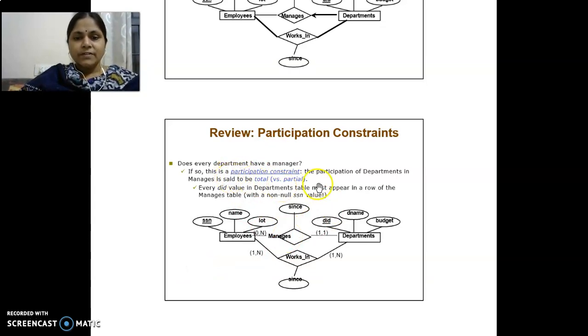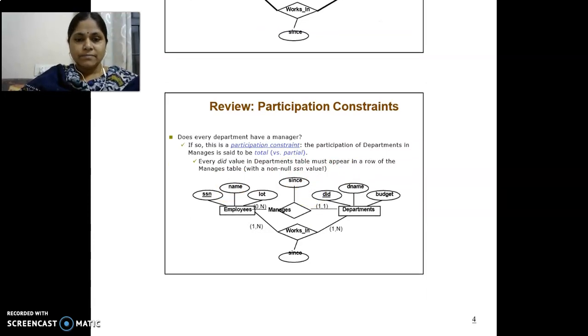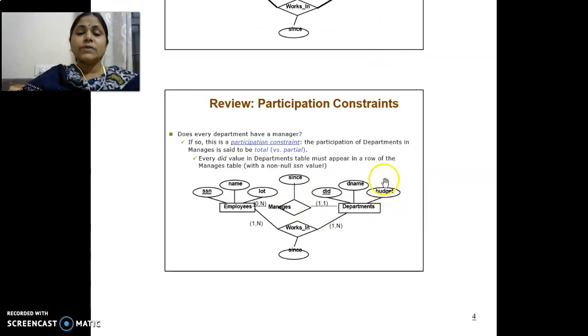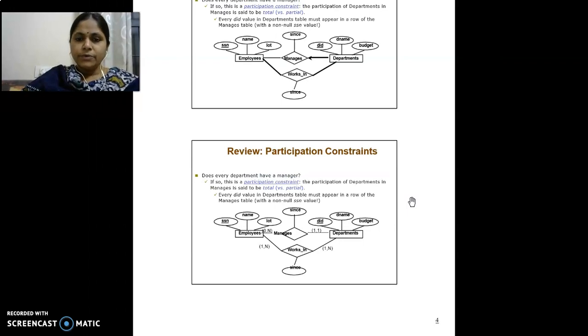So the participation of departments is said to be total participation or partial participation. Every DID value in department table must appear in a row of the managers table. That is called the total participation. So in this way we are converting our ER diagram into tables using the logical database design.